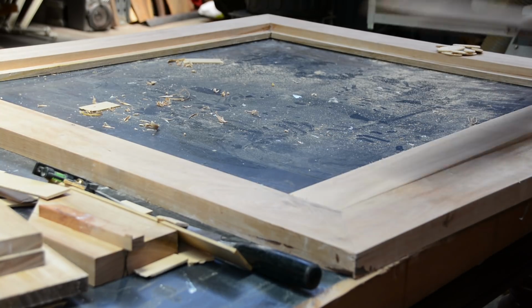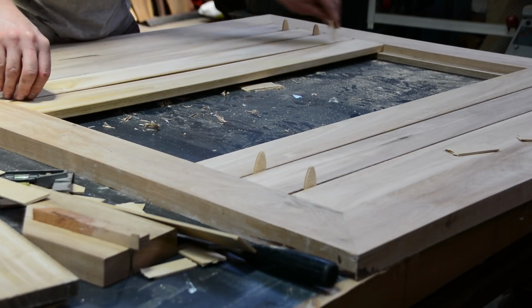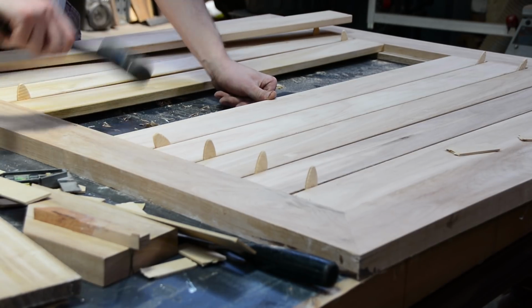The slats are spaced evenly across the frame and held in place with a few screws from below. This will allow each slat to move with the seasons and hold it nice and flat to the frame.